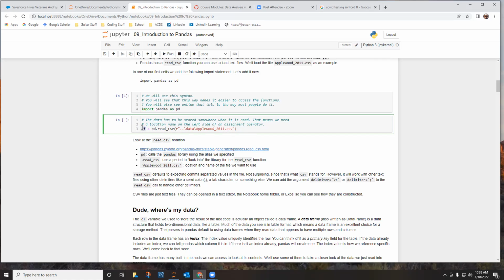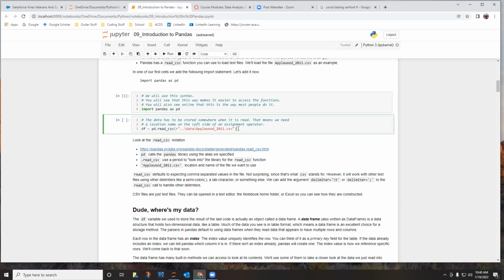So execute this second cell, which will use the read CSV, which is comma separated value. PD.read_csv is a function inside of the pandas library, which will convert a CSV file into something with headers and a row number, so that you can start to work with it kind of like a spreadsheet.